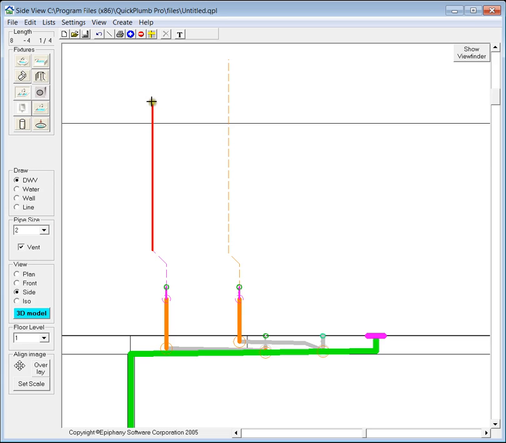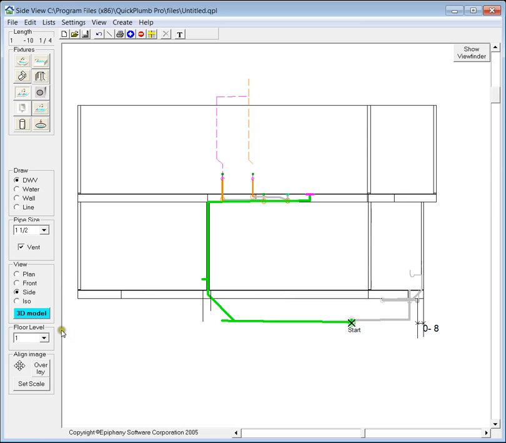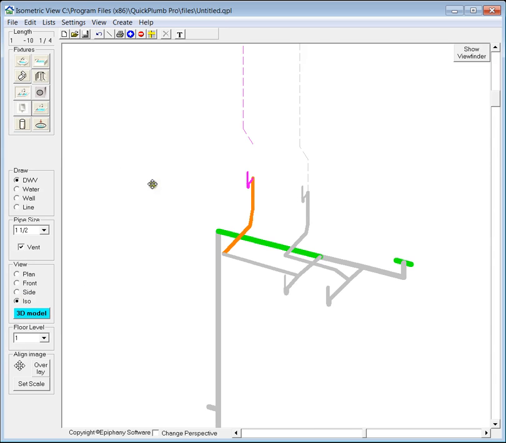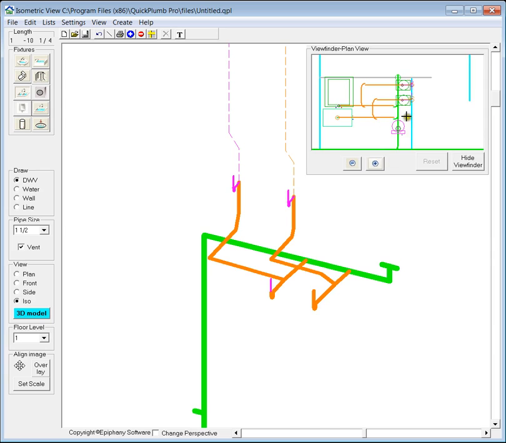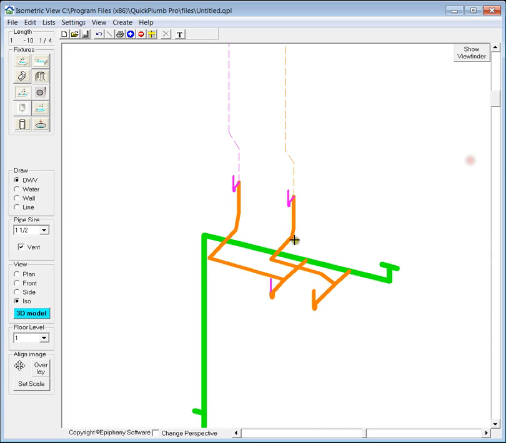Now I want to connect these two vents together in a vent header, so I'll just simply join them like that. Now we can see this a little more clearly in the isometric view. And we'll zoom out and get a bigger picture.